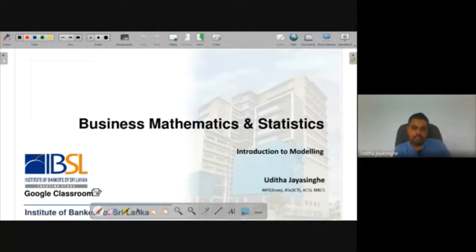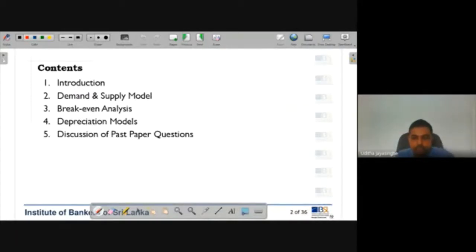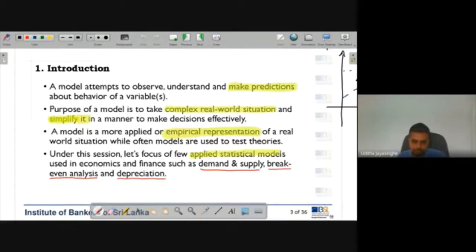Okay, right. Quickly touching upon what we discussed last week, we got a brief introduction to what a model is. So you all know it's nothing but a simple applied statistical model which you can observe on a day-to-day basis, mostly in different domains like finance and business management. The models that we are categorically discussing under this subject area are demand and supply, break-even analysis, and depreciation. Exceptionally, we are discussing some forex calculations also under this lesson because there is no other place for us to discuss them.